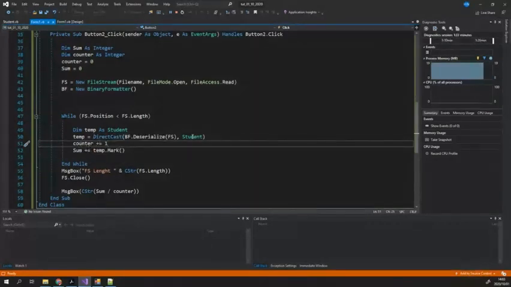And then every time we read from this file, it increases counter by 1 and adds it to the sum. So when we are done with this while loop, we've read everything in the file. We know how many times we counted the object being added to the sum. So that is why we are dividing by the counter, because we know that is the number of elements we had.